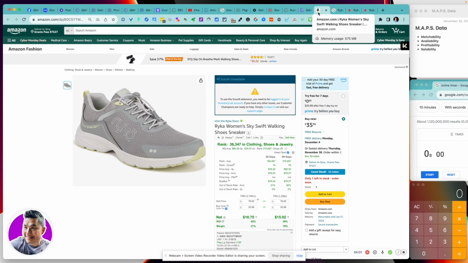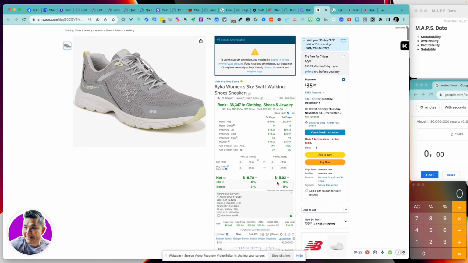So it just so happened that I went through the Keepa deals and found these particular shoes. Amazon just dropped the price by at least 50%, at least that's what Keepa tells me, at 35.99. And if I plug in the numbers, the price trend is $79.